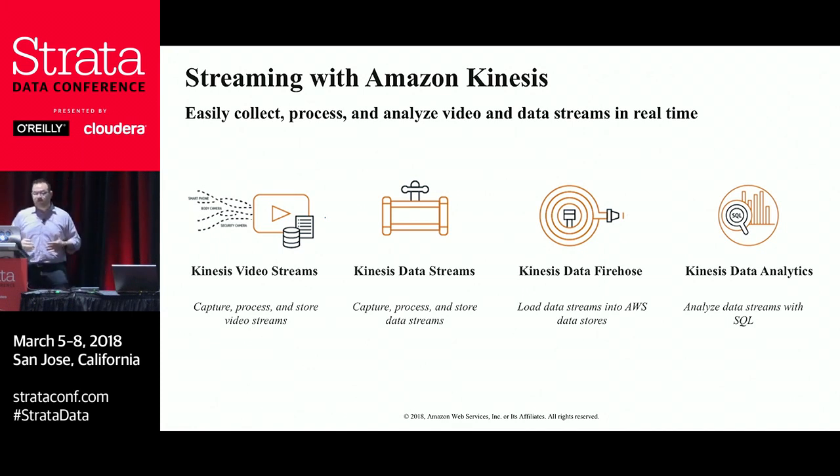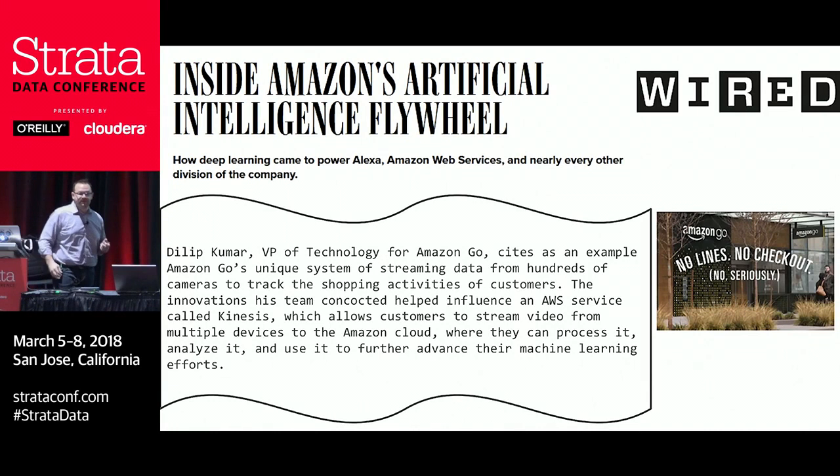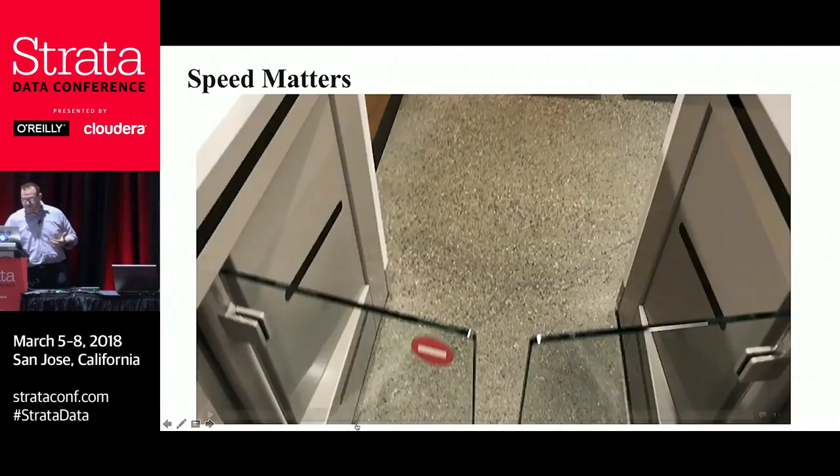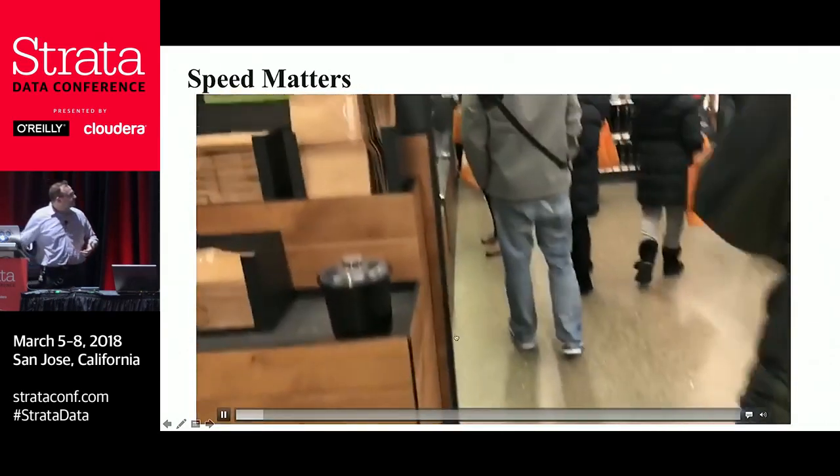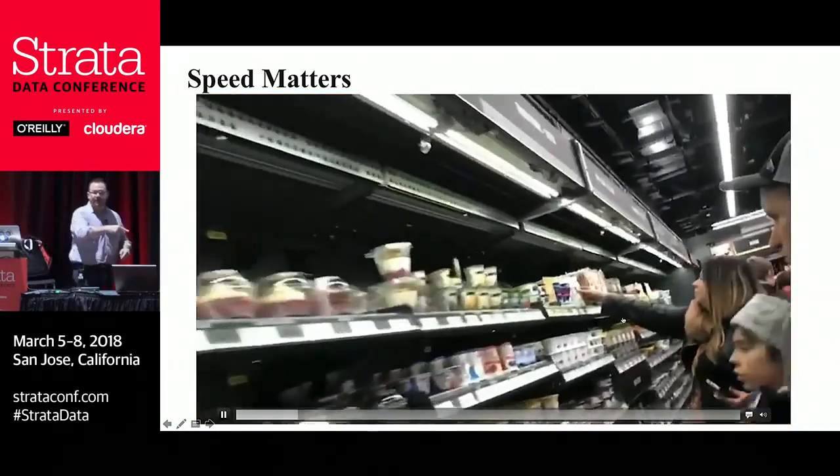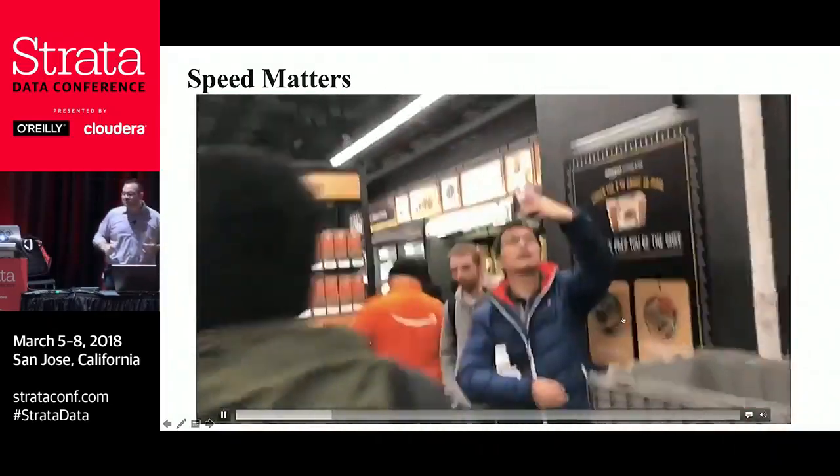The first one that I'm going to talk about, and it's not the focus, but I will just show you where we are heading with services, is Kinesis Video Streams. So we're talking about video, and I don't know if you heard about this place called Amazon Go. If you're in Seattle, just go check it out. It's open to the public. Amazon Go, and you know what? Instead of me talking, let me show you a video that I took in Seattle last week. So, sorry about this, but this is me going into the store and buying hummus.